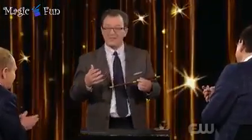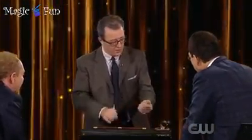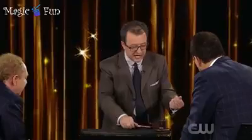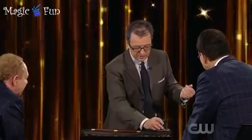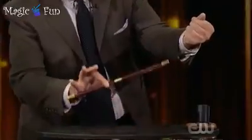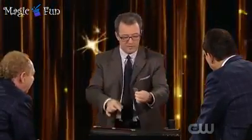Thank you very much. I feel like I'm running out of time here. Thank you very much. So I want to do this last part very quickly. We'll do the whole thing in reverse. The little piece of cork goes in my hand, the coins inside the cylinder. Did I say coins? The coins, I'll leave them sticking out there, right? The little piece of cork is in my hand, the coins, to the last second, you see them inside the cylinder, and then we travel back in time to where one of those coins was right here at my fingertips.